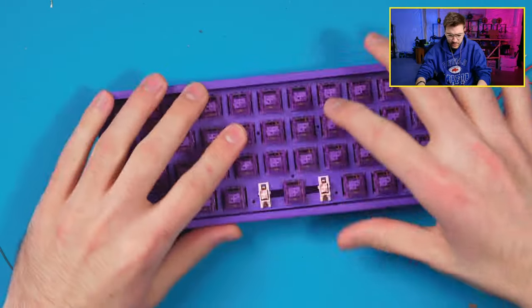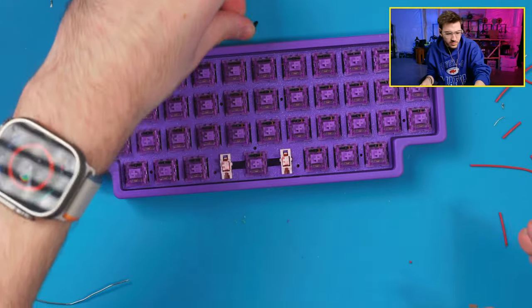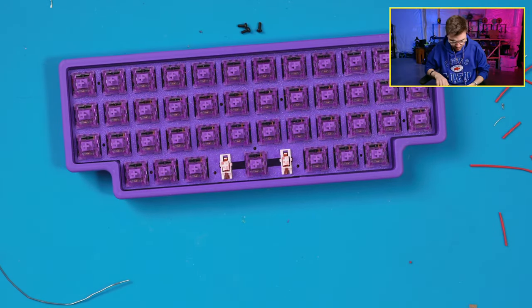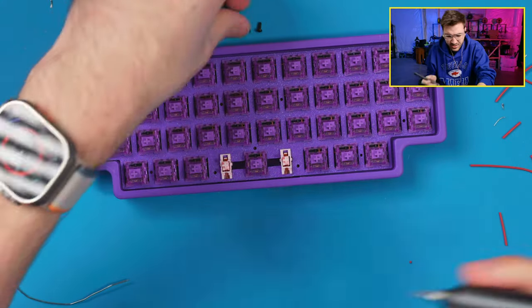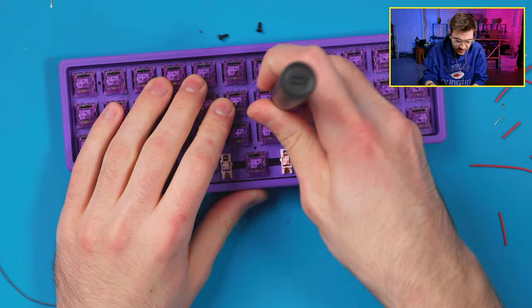Oh yeah, that wiring is good. We'll take this. We have some screws here. I'll grab a screwdriver. And typically I'll test these for a few days before I send them out, just to make sure there's nothing risky with them. Make sure that nothing's gonna be shorting out. So I will probably be dailying this for the next few days.